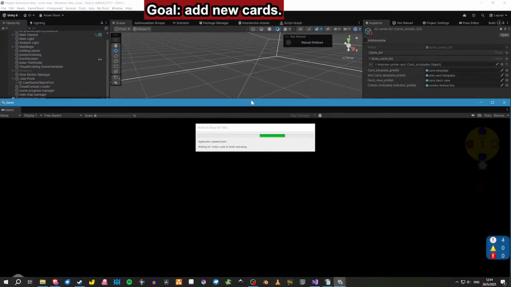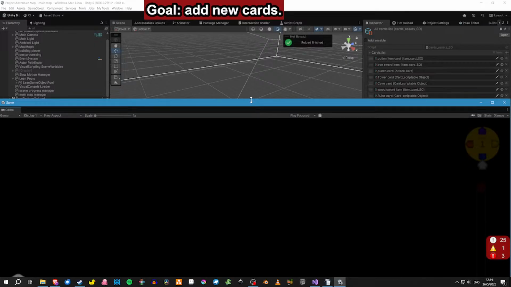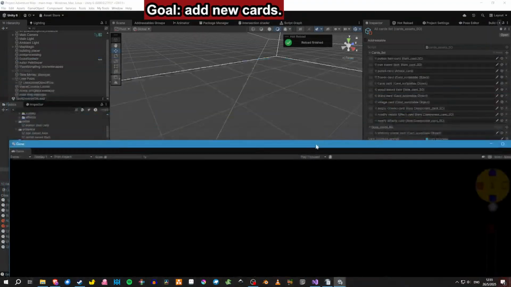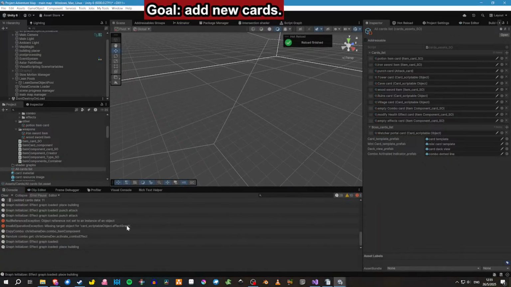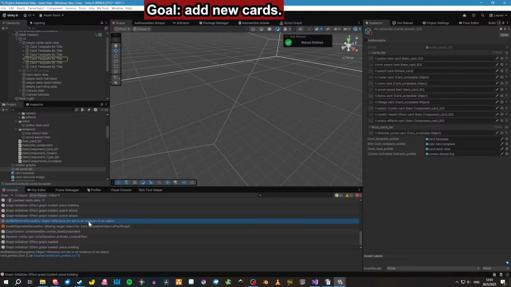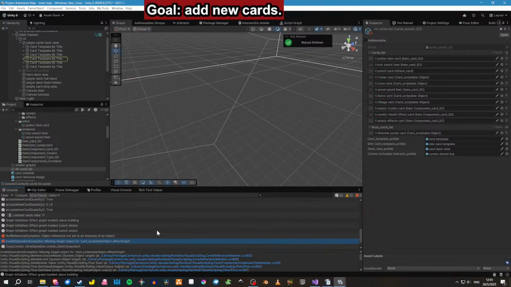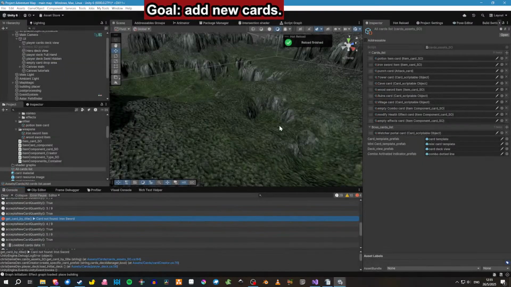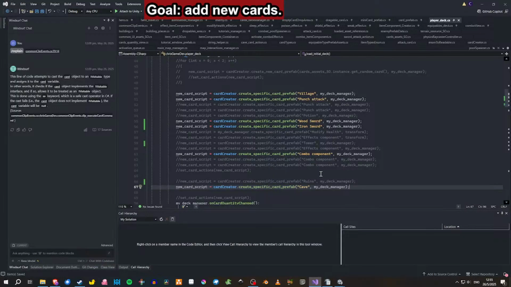Do I get any error? I get 3 errors. Can I see them here? No, I cannot. Okay, let's see. Okay, so iron sword wasn't found. Iron sword.